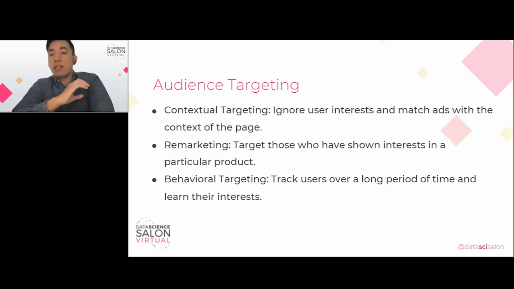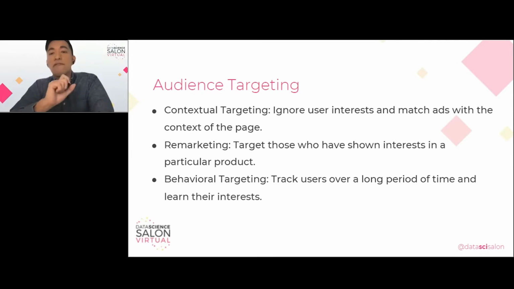So we know that with contextual targeting, we actually expect visitors of these websites with different interest profiles will probably see broadly the same kinds of ads. And these will match the topic or the context of the particular website or the related category. Right? And then it's remarketing, right?